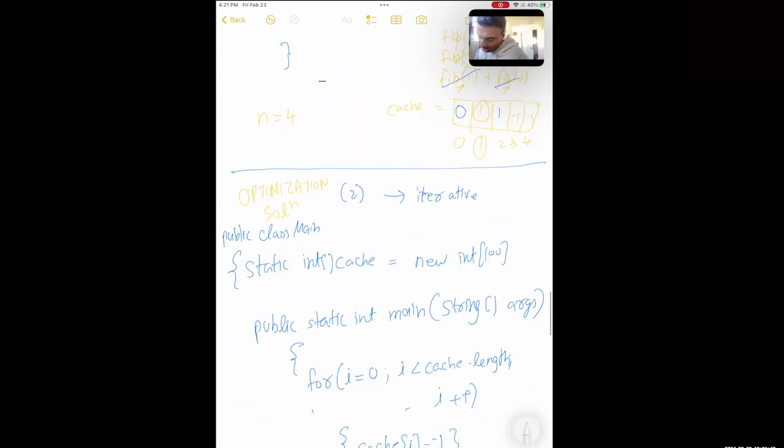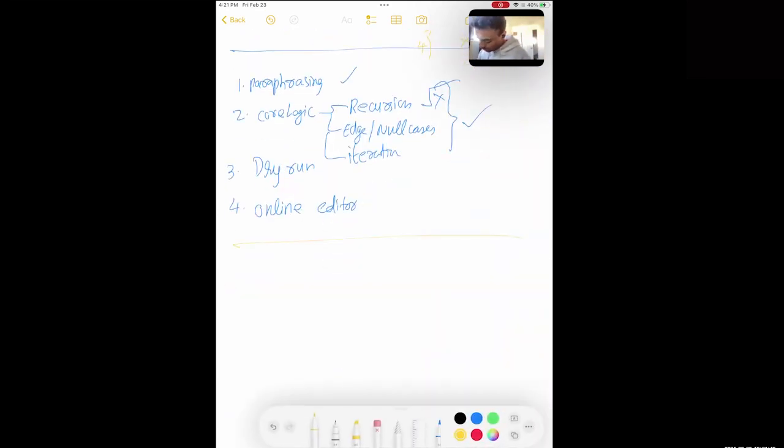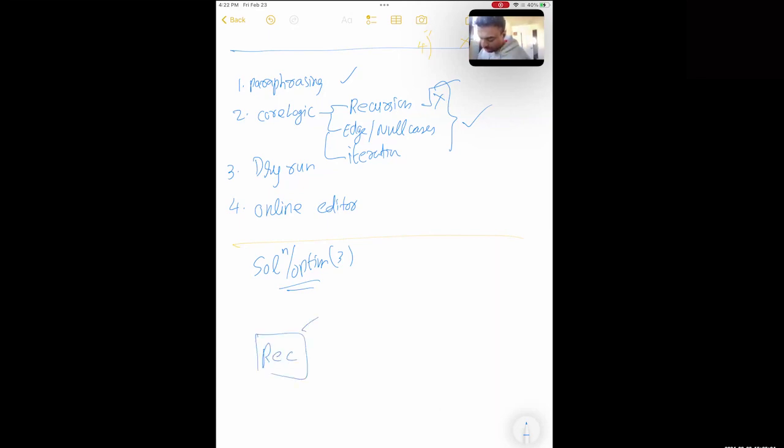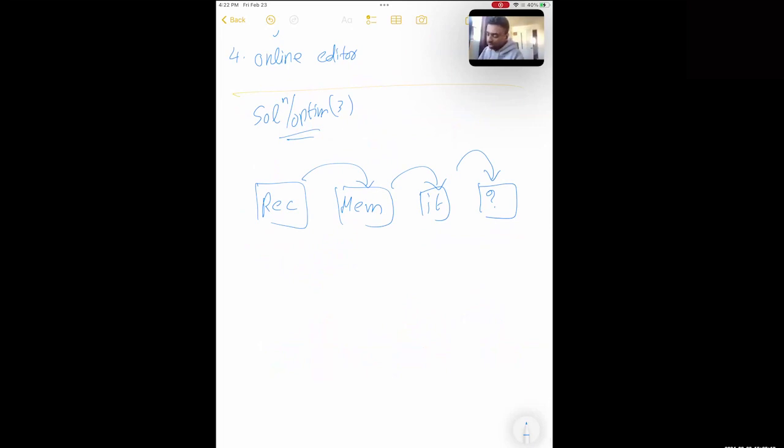Let's call this solution, optimization 3. And you must remember, this can be done only for this example. It might not work for every other example. So usually your thought process should be, let's start writing with recursion. Let's add memoization in. Now let's bring it to iteration. And you leave it open, mostly saying, hey, what more can I do? And in this case, another thing you can do is by removing the memoization itself, right? But if you start doing 1 to 3, you're still having a good answer, and that's good. It's a perfect solution for dynamic programming. Okay, so what do you think is the good solution for this, where we are not using memoization?